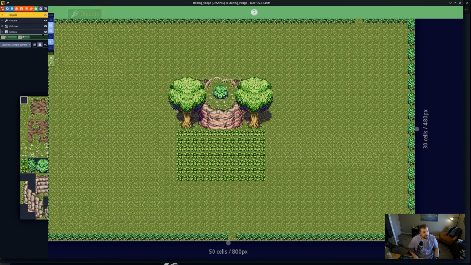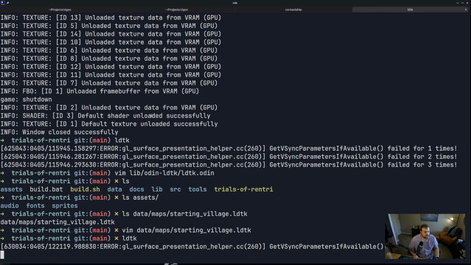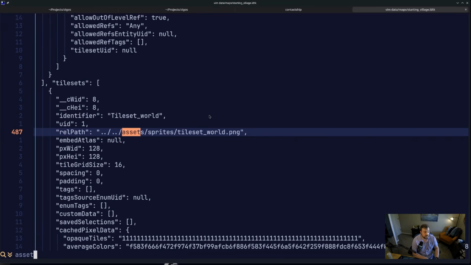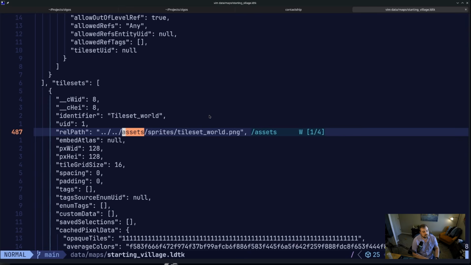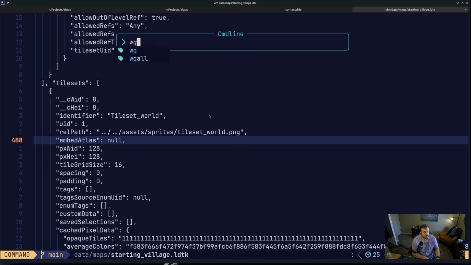So, 2,388 lines of JSON doesn't necessarily seem bad. And it has information about the tile sets. So if we actually look for this in this piece here, we should be able to see something assets somewhere. So you can see that it breaks the tile sets out via rel path, which again, we talked about in our ldtk bindings piece. And this is essentially indicating how the images need to be split up when they are layered into the ldtk world.